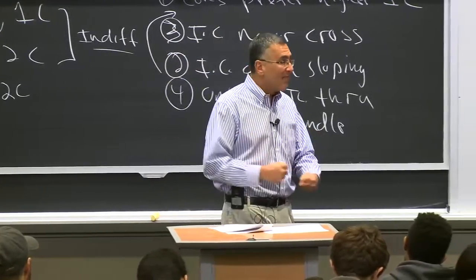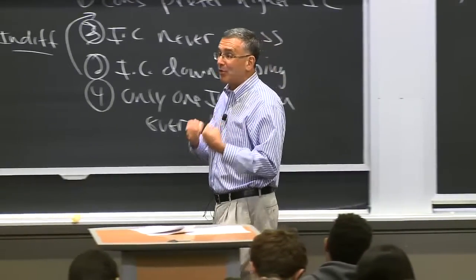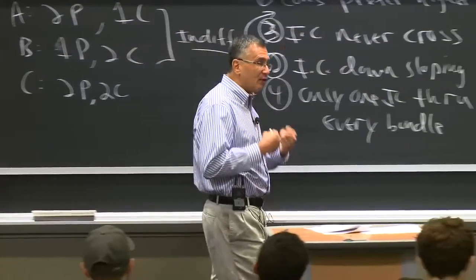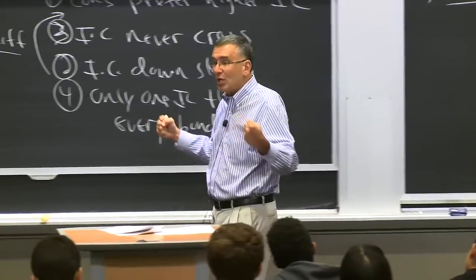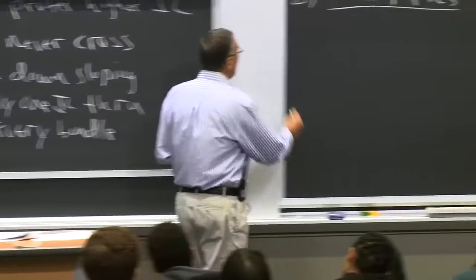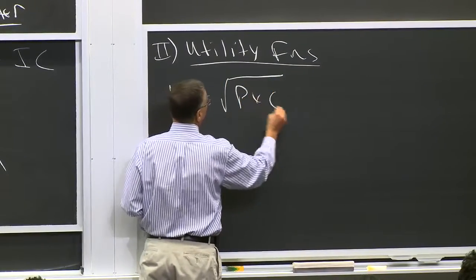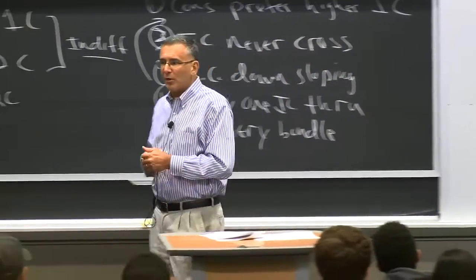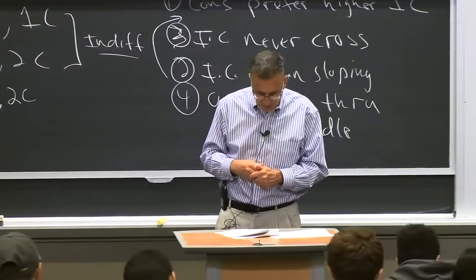Now, your preferences over lots of different things are going to be very complicated. We're going to make things simple by writing out a two-dimensional representation, for now, of your indifference curve. How do we mathematically represent your feelings about pizza versus cookies? Imagine that's all you care about in the world, pizza and cookies. How do we mathematically represent that? For example, we could write down that your utility function is equal to the square root of the number of slices of pizza times the number of cookies. I'm not saying that's right. I'm not saying it works for anyone in this room or even everyone in this room. But that is a possible way to represent utility.